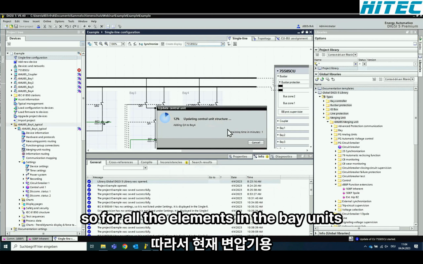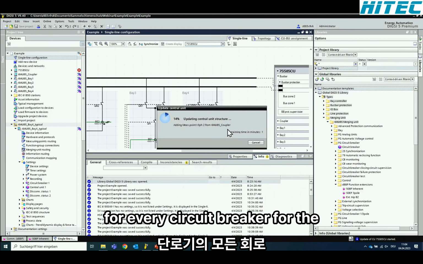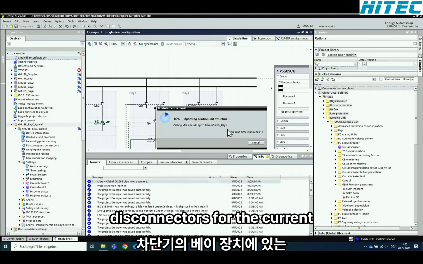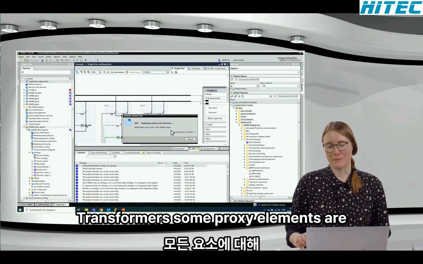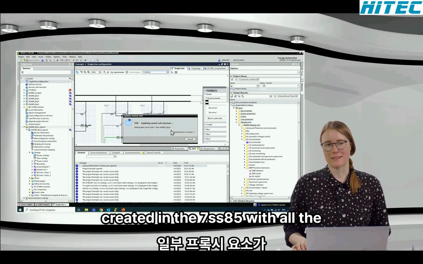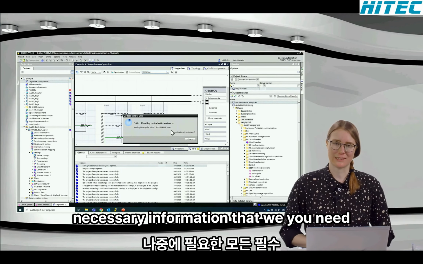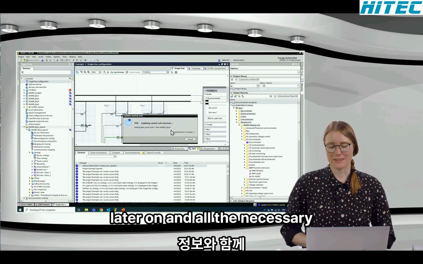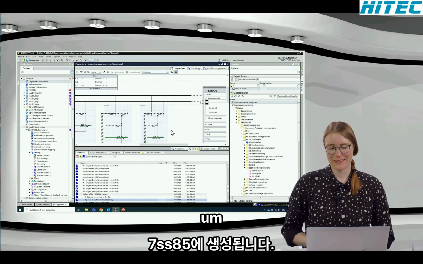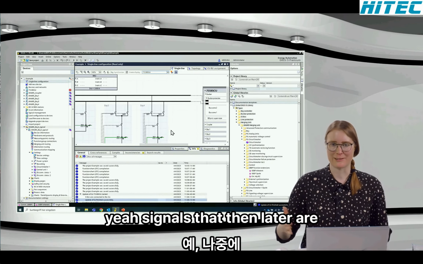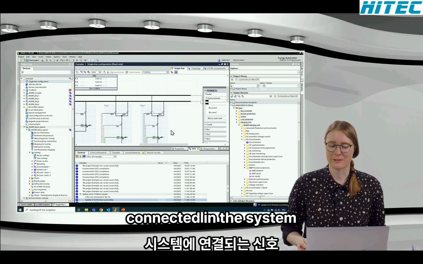So for all the elements in the bay units, for every circuit breaker, for the disconnectors, for the current transformers, some proxy elements are created in the 7SS85 with all the necessary information that you need later on, and all the necessary signals that are then later connected in the system configurator.